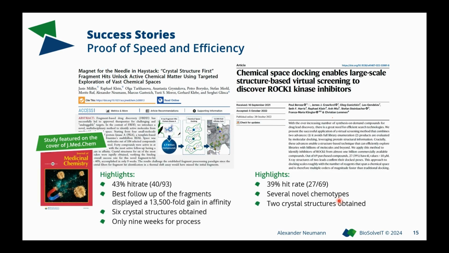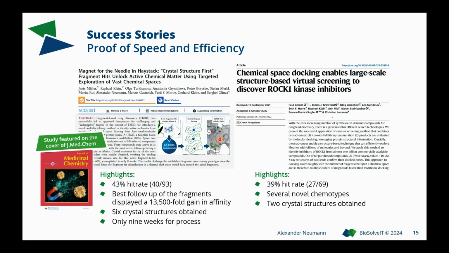This was published twice already. One was in collaboration with Genentech, which was actually the first study but was published later. The other was a collaboration between us, Crystals First, and Enamine. You can see the hit rates for chemical space docking are good. I mean, they are absolutely decent, outperforming virtual screenings by some numbers. But again, whether it's 30% or 40%, let's be honest, it doesn't make a huge difference here.